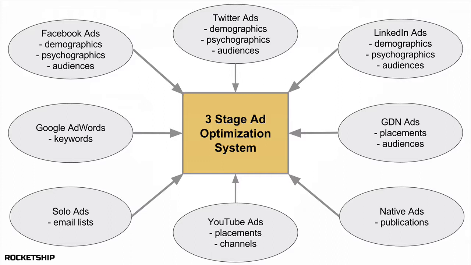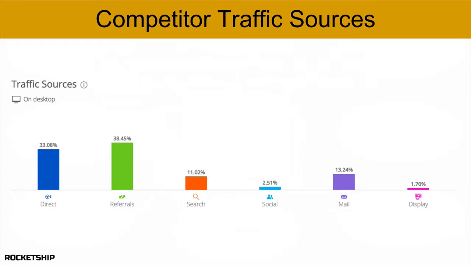It's one of the most difficult ad platforms to make work, so most teams don't even try. But with our 3-stage ad optimization system, we have a proven process to eliminate waste quickly and find high converting ad segments. If your goal is brand building, then we will target your audience across all ad networks with new pieces of content every week. But if your goal is lead generation, then we will focus on scaling your SaaS on one ad network at a time. A great strategy to identify what might be the best channel for your SaaS to start advertising on is to look at which paid media channels your competitors invest the most marketing budget into. You can then start to build and scale your own paid media campaign on that channel.